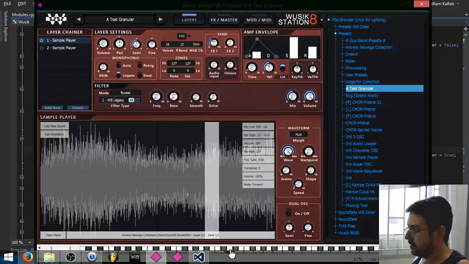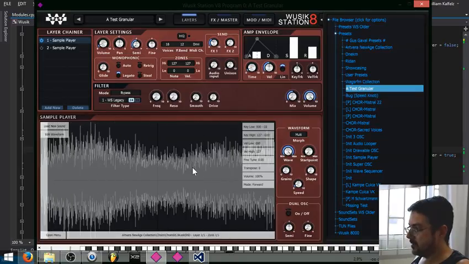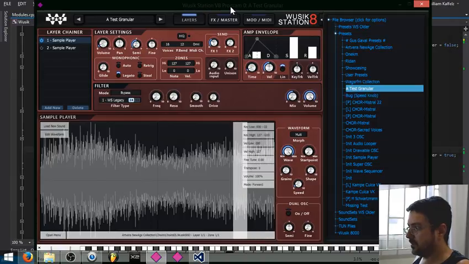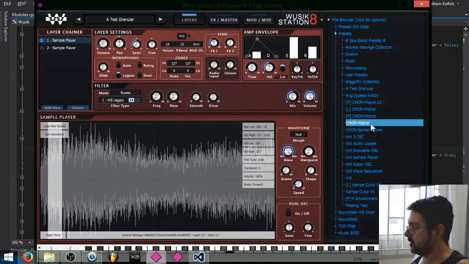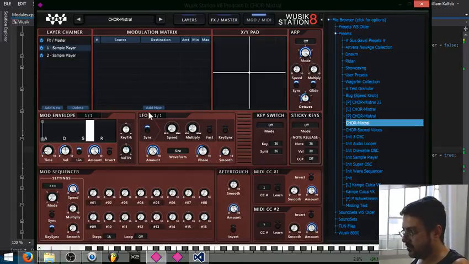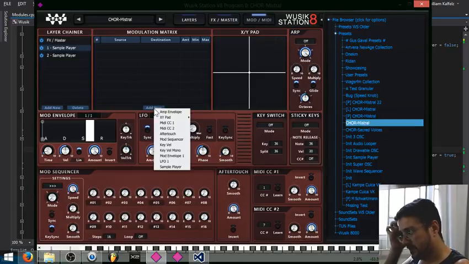No sound. It's almost as if this preset is broken. And well, I kind of know what it could be. Let me try something else.